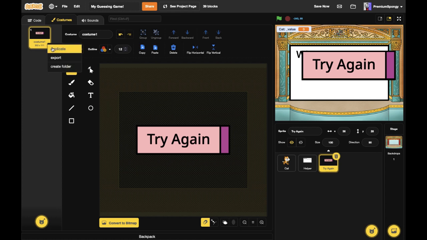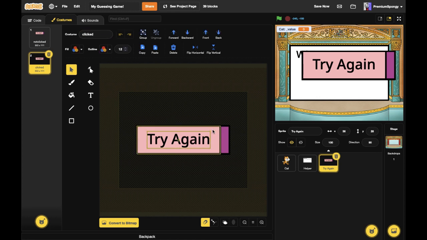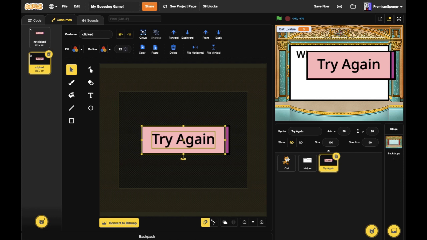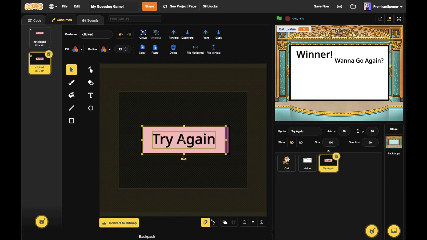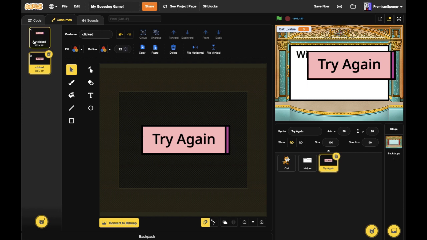Now let's just duplicate it. Let's also make sure that you call this not clicked. And then you call this clicked. Then what you want to do is just hold shift and then click both of them except for the shaded part, and then just press the right arrow and put it as whatever you want. So I'll just put it really close like that. Looks really cool. And then now you're gonna like this part.